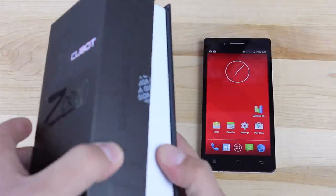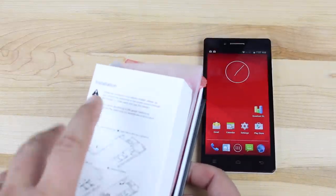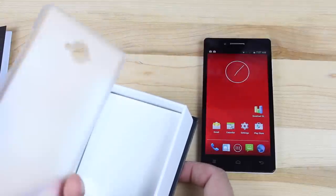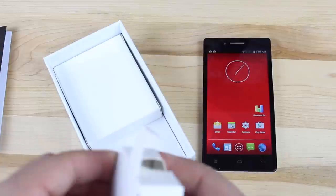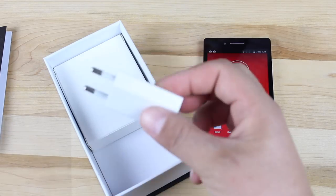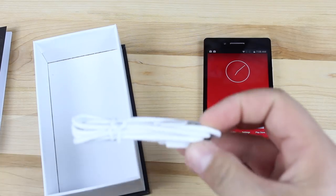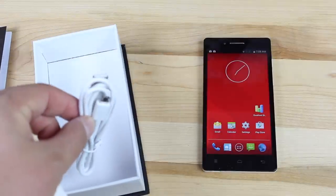We'll kind of look at what's in the box. This actually has two SIM card slots and shows you how to put all that together. You'll have to insert the battery and your own SIM card. There's a quick start guide there, and the battery and stuff comes in a separate compartment. There's actually a case that comes with it, which is a pretty nice little addition. There is an international charging brick, which we're not going to be able to use in the United States, and then there's a USB charge cable that can easily plug into your laptop or any USB wall brick.